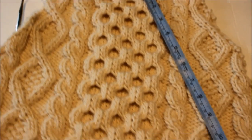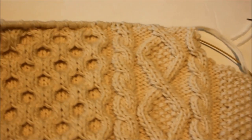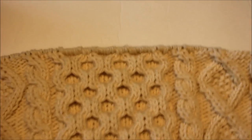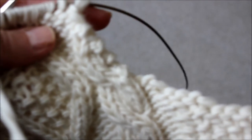I'm going to go back to the front of the body, and I will show you how to bind off. Let me just grab, oops, I'm all over the place, and I will demonstrate how to bind off the neck area to create that roundness. Okay, I am at the front of the body.